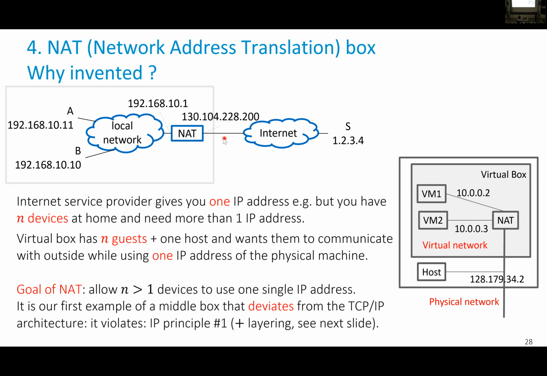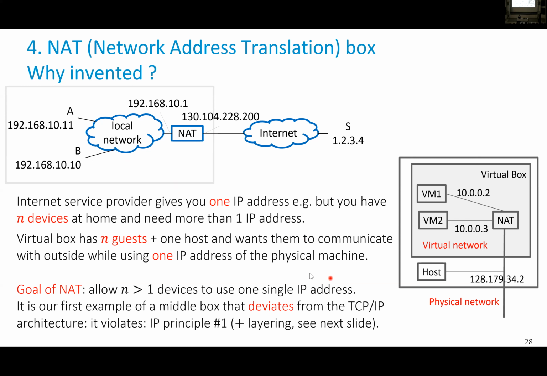But of course, you'll have a problem here, that this private address here is not visible outside. So I need to map this address here. So this is what the NAT will do. The NAT will transform the source IP address to the IP address that it has received, which is the only legal one it can use to reach the rest of the world. This is what the NAT will do. So during many years, this has been a way to solve the problem of not having enough IPv4 addresses, because as we see here, we use only one for N devices here.